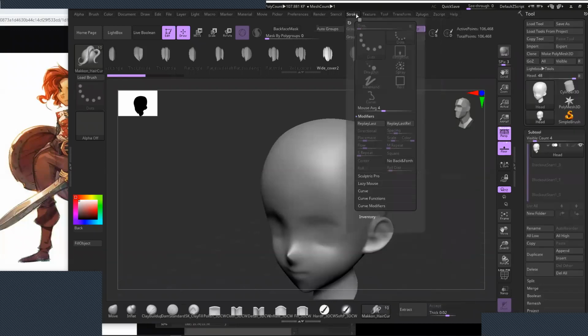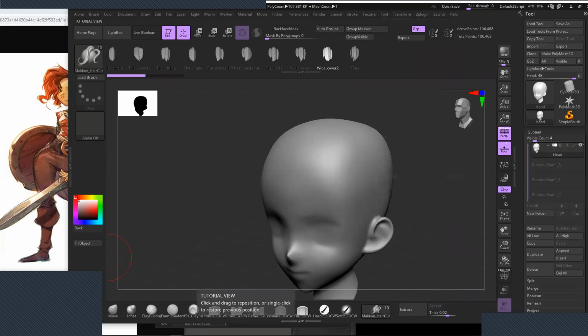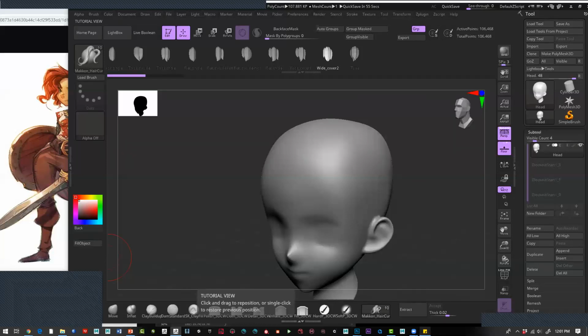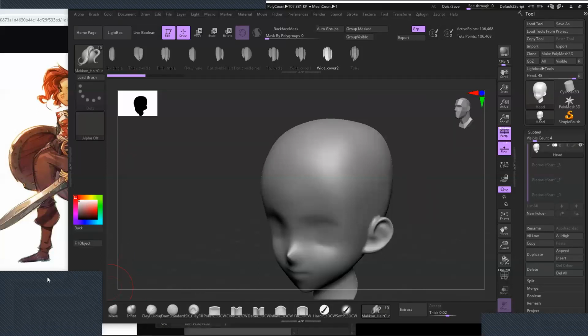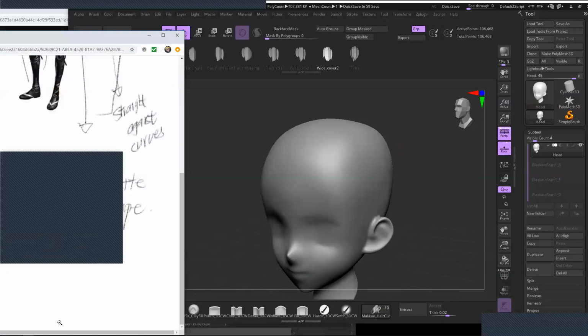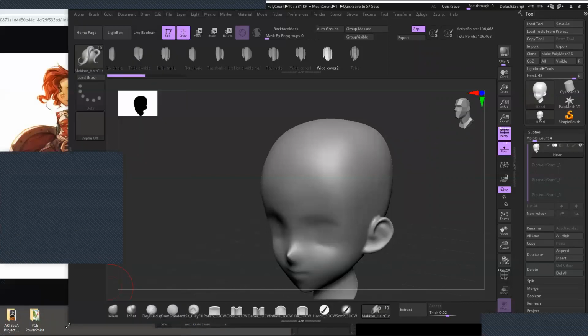No. I've got my little cheat sheet down here. I think it's hiding. There it is.